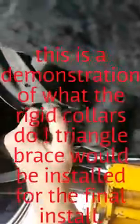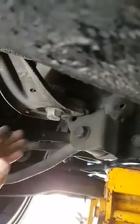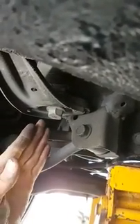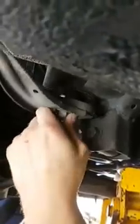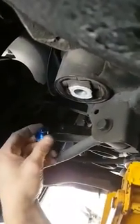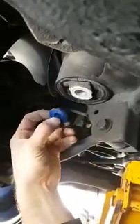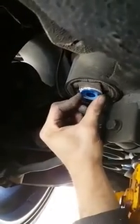So this is one of the body mounts for the rear. The bolt is loose, just to give you a demonstration. So you see how loose this whole kit is. The whole bracket's loose, and when it's loose, your suspension is doing the best job it can, but that bolt has a tendency to give a little bit of play. So you can see right here that big gap around the bolt, right? It's made like that because they make it in a factory and it's meant for mass production. So this is it. This is just something that slides in here and takes up most of the play.